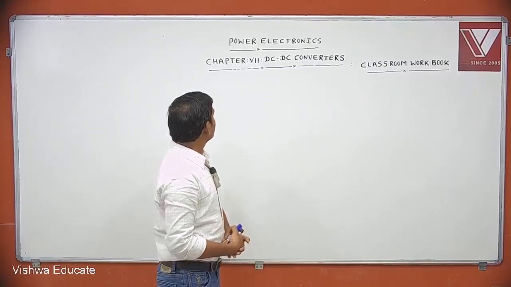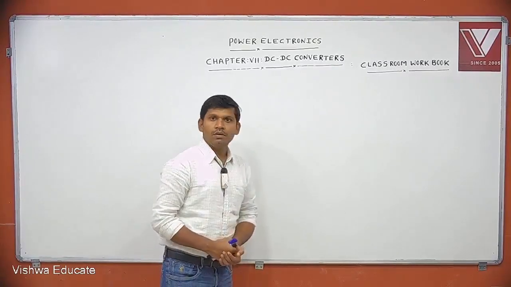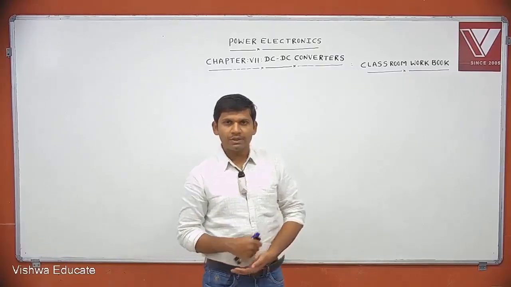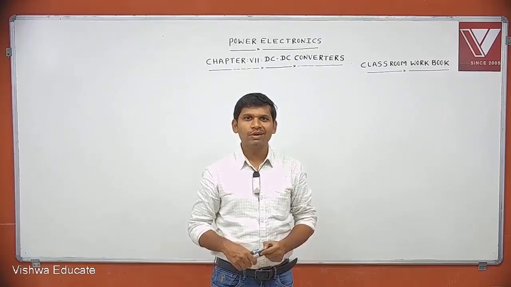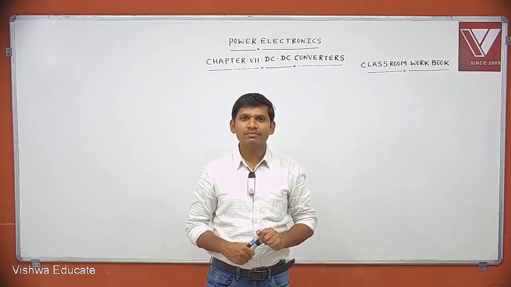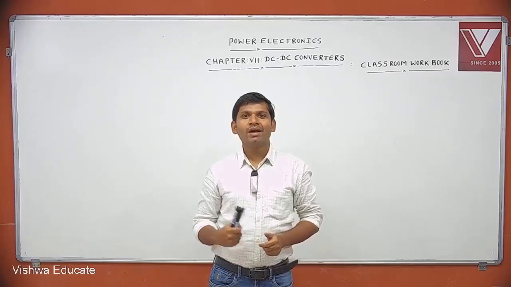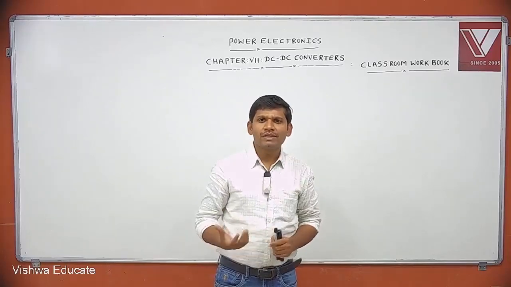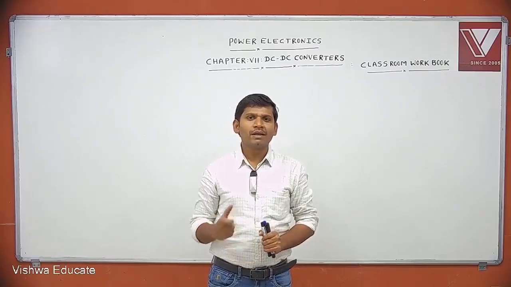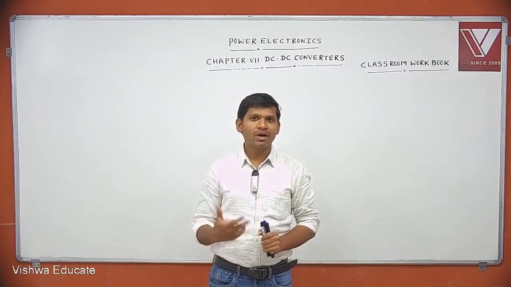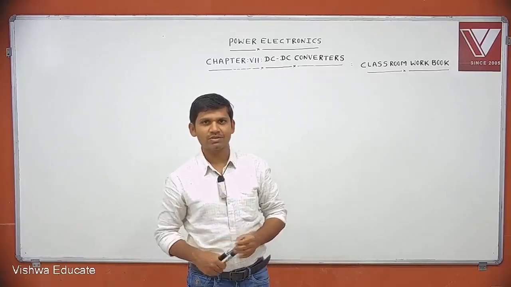Continuation of chapter 7, that is DC to DC converter. In the last sessions, I discussed the concepts of buck regulator, boost regulator and buck boost regulator. I gave a detailed analysis with respect to continuous mode, discontinuous mode, and practical conditions. What is the operation of boost regulator and buck boost regulator? All these concepts I gave.